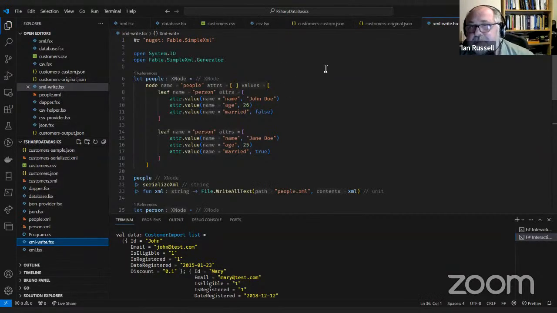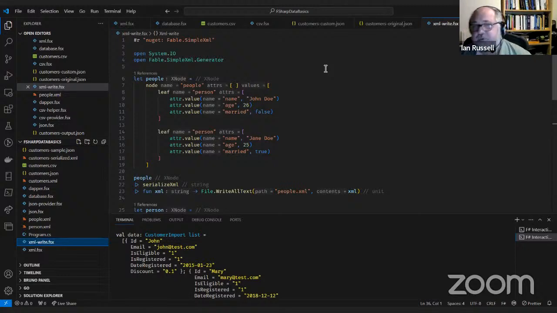So this is a library that I found a few days ago, which is called Fable.SimpleXML. Fable's a front-end JavaScript, TypeScripty type library or platform, I suppose it is now. And it's got lots of very nice little libraries written for it, and this is a really nice one.